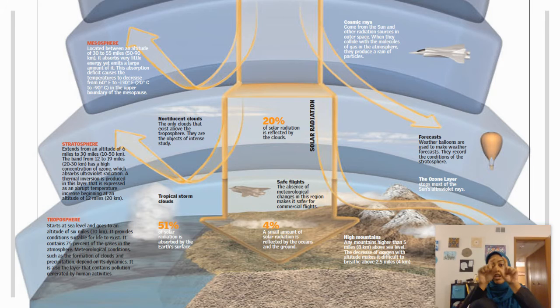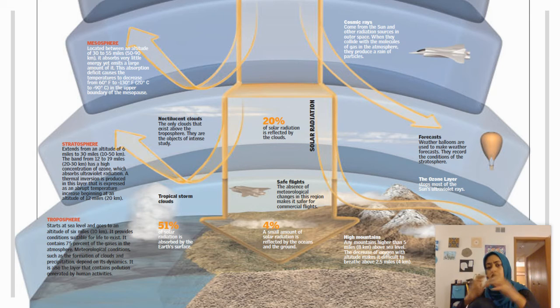Our stratosphere is right outside of the troposphere, and it's really, really hot for whatever reason. It's not as hot as the thermosphere, but it's hotter than the troposphere, too hot for us to live. About 20% of the heat in the stratosphere is because the clouds in the troposphere are reflecting the sun's radiation. So the troposphere and the clouds in that sense are actually protecting us from some UV radiation because it's bringing it back to the stratosphere.